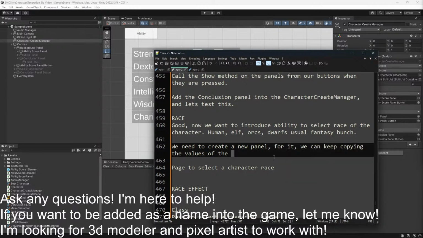We can keep copying the values of the panel.